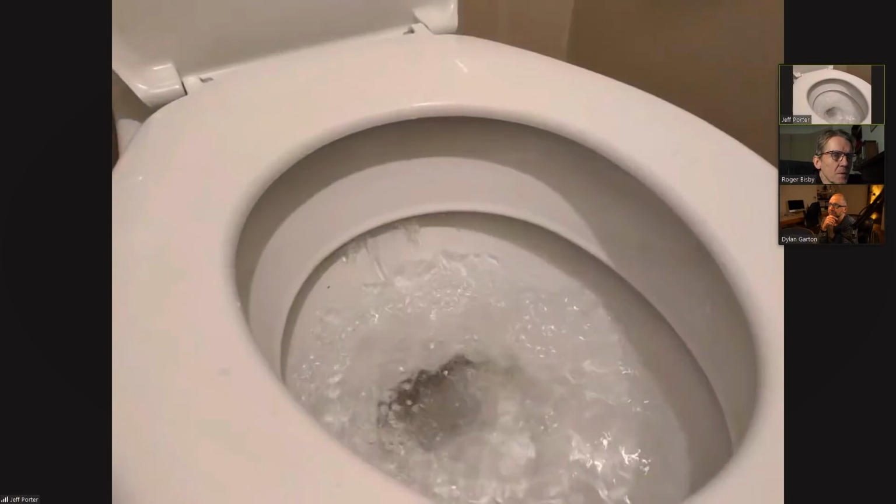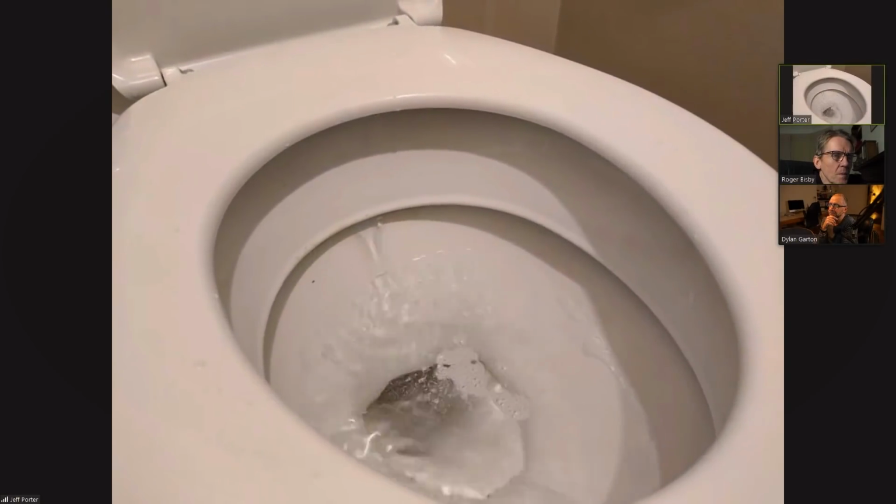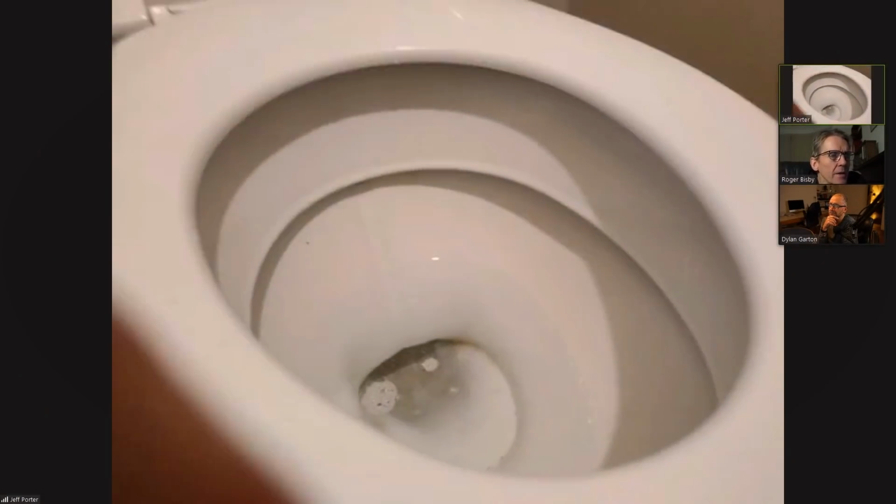So it's come up to the high level again, taking its time again to go down. Well, I think what you're going to have to do is lift that manhole in the daylight and get one of the kids to flush it. And while they're flushing it, you go outside and have a look and see how quickly that comes through to the manhole. That may tell you a lot, because if it's hardly coming through or it's coming through dirty, they've flushed it clean, so the water coming out the other end should be clean, you know?